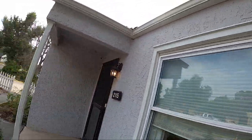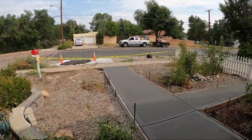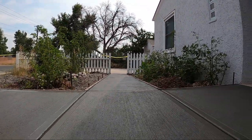Here's this one, guys. Peep that. Tell me that just isn't gorgeous, guys. Little bit of reshining the borders and the joints can make a big difference.